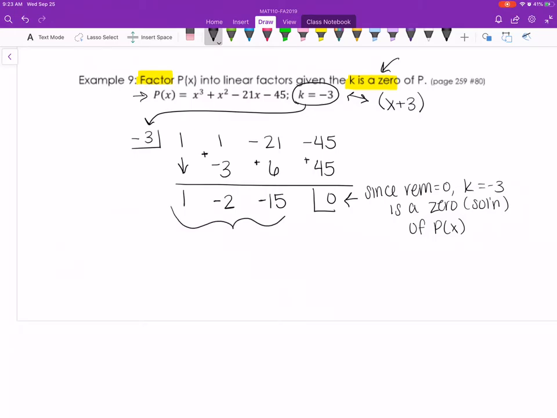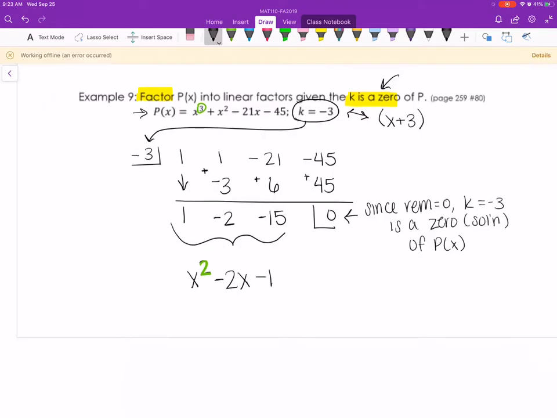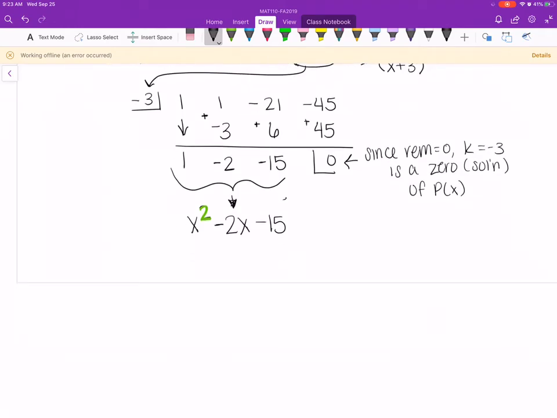Now I'm going to take this and write it back in function form. If you remember from synthetic division, when you write out your quotient, you take 1 degree less than you started with in the original function. So I'm going to have a 2 here, and then that becomes my coefficient for the next, and so on. So there's my answer, the quotient that came out of that synthetic division.